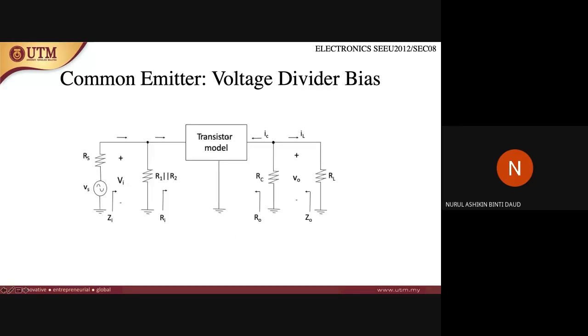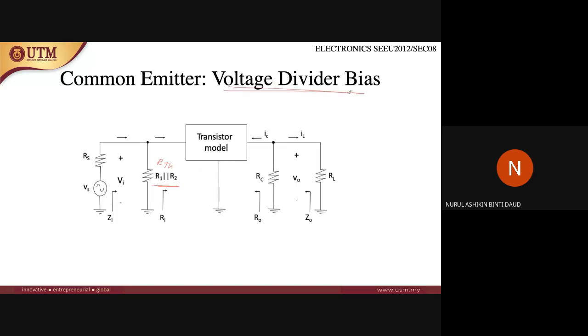This is what the AC circuit is going to look like. In the AC circuit, R1 and R2 will be connected in parallel, and R1 and R2 can be represented as RTH based on the Thevenin theorem that you calculated at the DC source before. So our Thevenin resistance equals the parallel connection of R1 and R2. And then RS, this is the transistor model, and this is the IC, and this is IB.